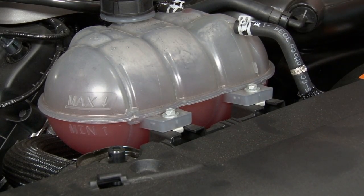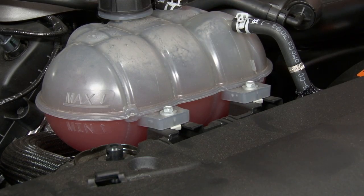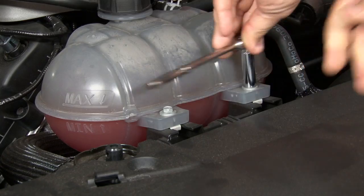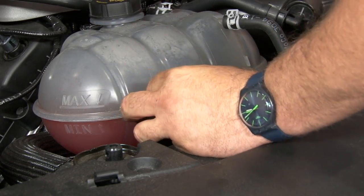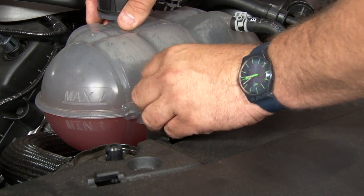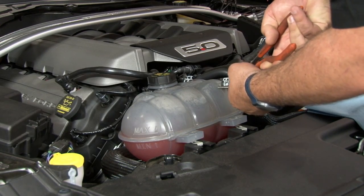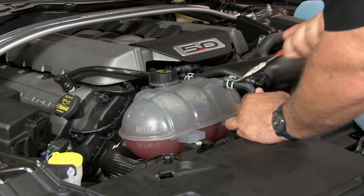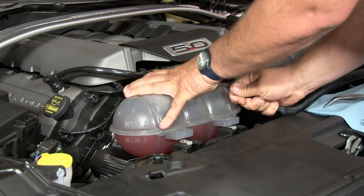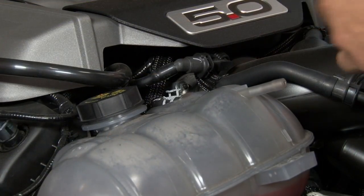We're going to start the installation by removing the factory tank. To do that, take off these two bolts first. That allows some flexibility with the tank, making it easier to drain. Now we can disconnect the hose on the front of the tank. Next we'll remove the top one.